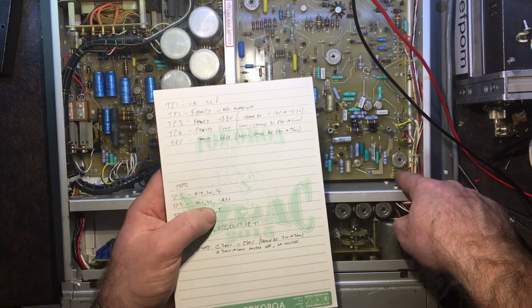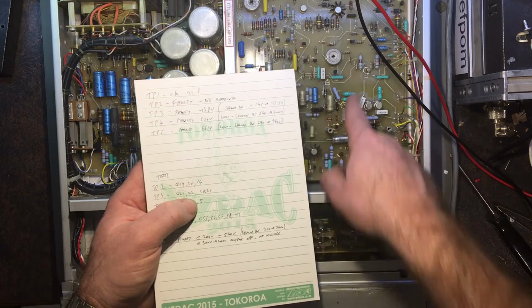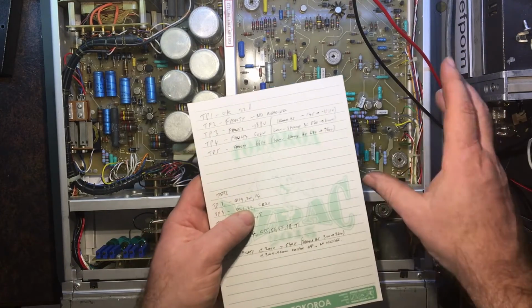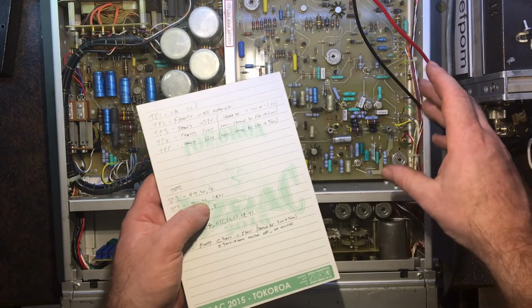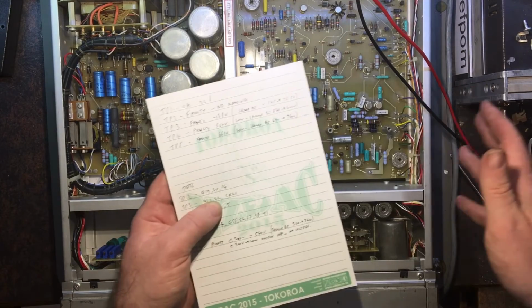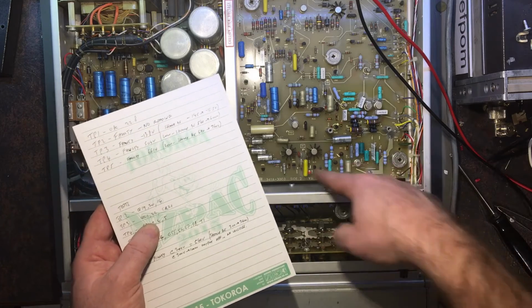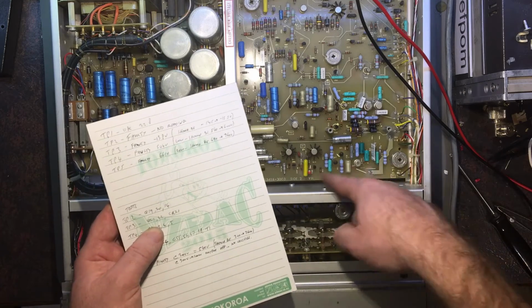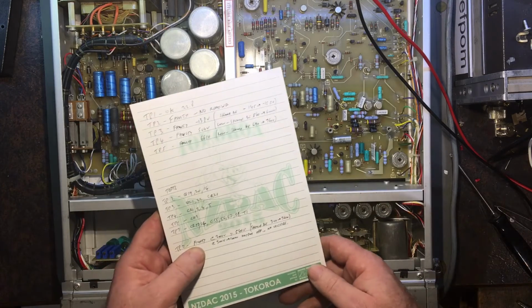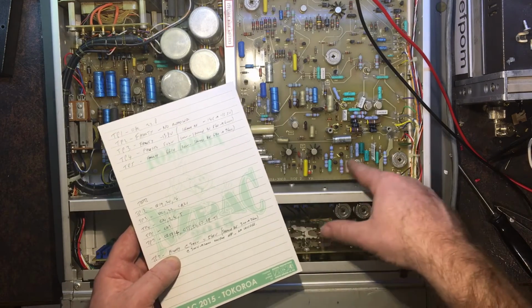So the TP2 is like a reference, 15 volt reference, which is terminal 23, and terminal 13 is also supposed to be a 15 volt supply. I've actually tried taking those connectors off in case there's a short externally to the board, dragging it down or something. I've disconnected both those wires at once, and no difference. There's still no voltage. So there seems to be an issue with the main power supply, which is just here. At least for that 15 volt supply, it's just here. Okay, this is transistors here and this circuit just there. So I'm just trying to go through this and figure out which parts are not working correctly.